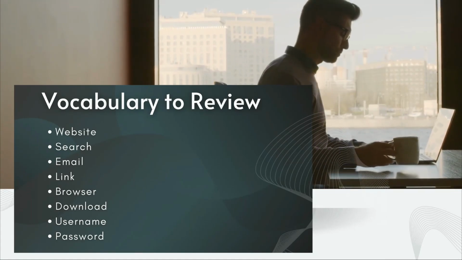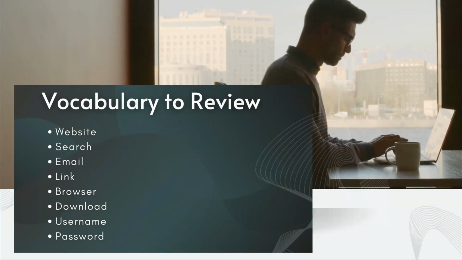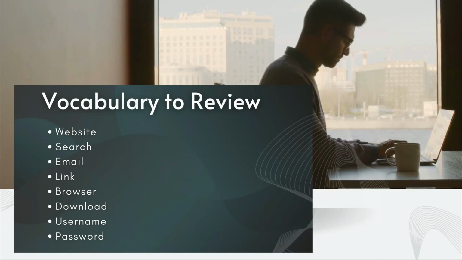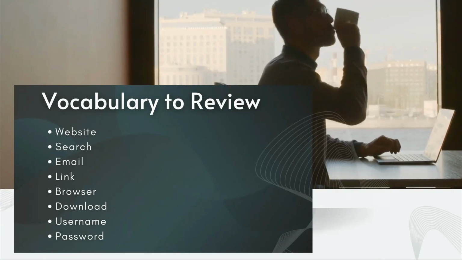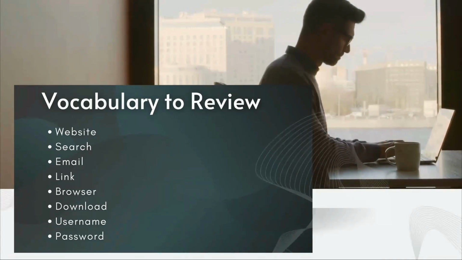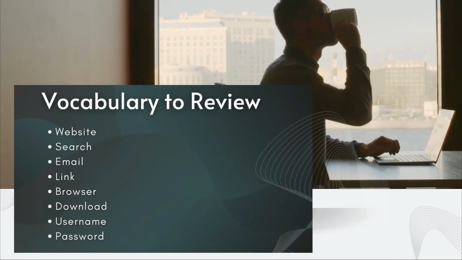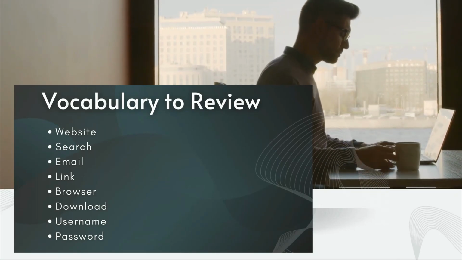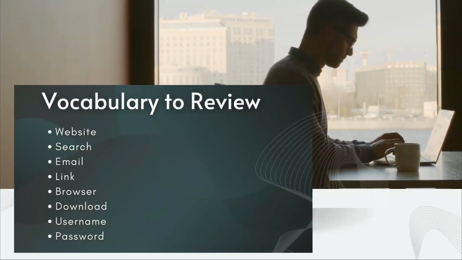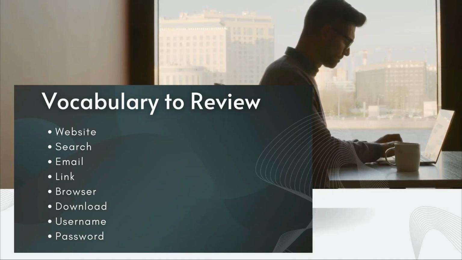I recommend that if you got any of these words wrong today in your spelling, that you review the spelling of them. Make sure you're also really confident with what the definitions are, how they're used, and familiarize yourself with any word forms. For example, download is a verb, and it can be changed to the progressive form, downloading. So keep that in mind. Browser is a noun, but there's also a verb form, browse. So keep these things in mind when you're studying these words. Look at all of the different forms of them and become familiar with that.